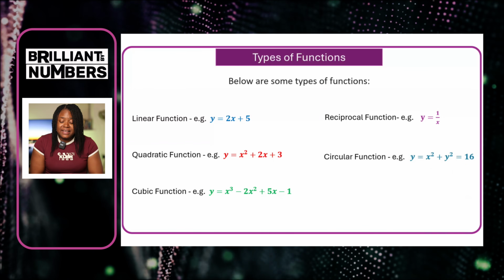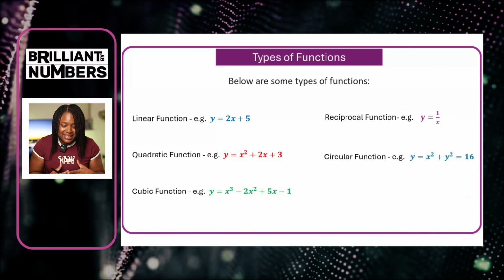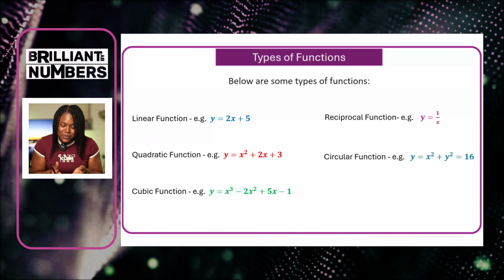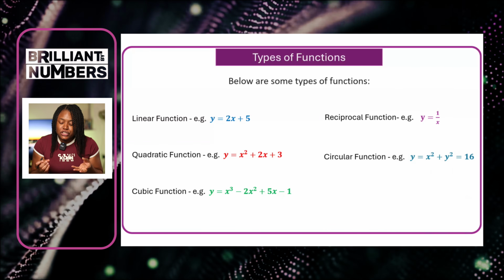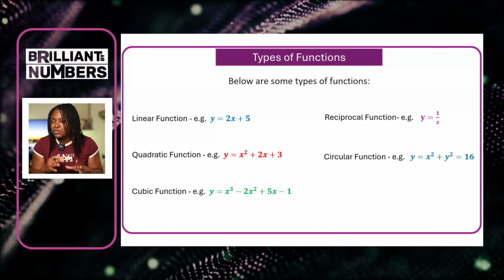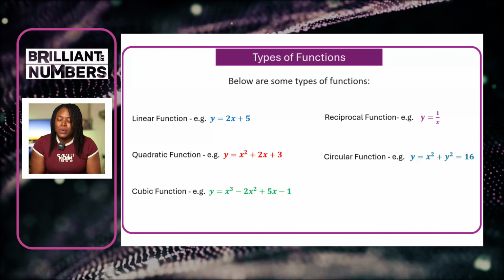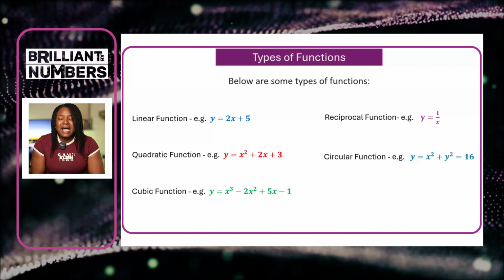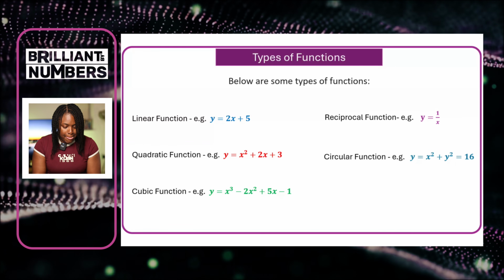We also have a circular function, and that one's quite a little giveaway because it has the word circle kind of interwoven in the word circular. So this basically is the equation of a circle, and I've done a complete video on equation of circles. So I've got x squared plus y squared equals 16, an example of a circular function.